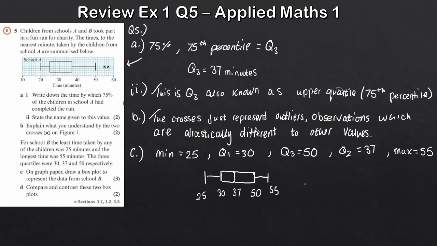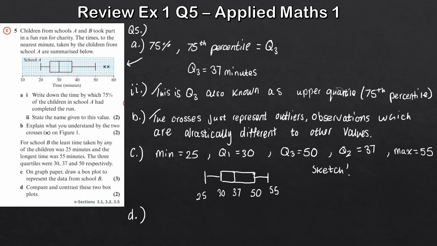Again, mine's just a sketch. Okay, so sketch. Make sure yours is much better. This is just a rough version, but it should look something like that, just to give you an idea there, using these values. And then finally for part D here, we want to compare and contrast these two box plots. So when you're comparing box plots, the main idea is to compare the median, and then to look at the range of values or the range of the interquartile values.